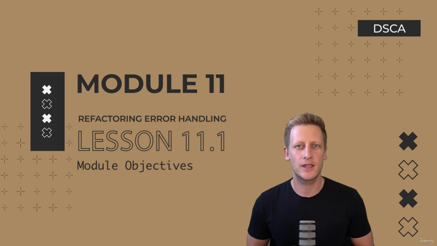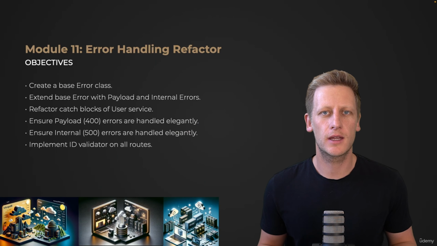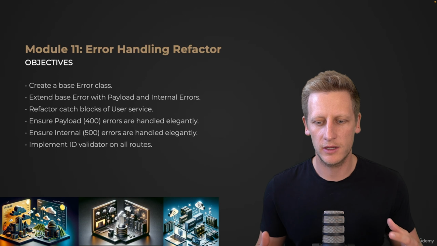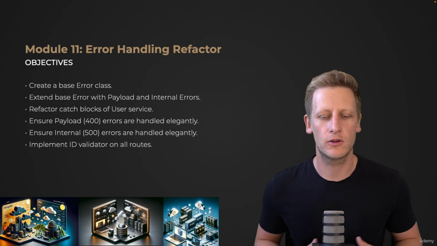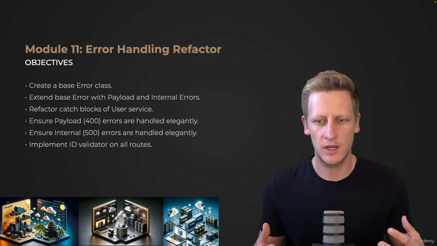So as always, let's just take a quick look first at what we want to try achieve in this module. This whole module is going to be dedicated to improving our error handling, and specifically the errors that our API returns to the client. I want this to be in a nice structured, formatted way. And this is going to make work on the front end a lot easier, and also just give us a bit more structure to our error responses in general throughout our API.